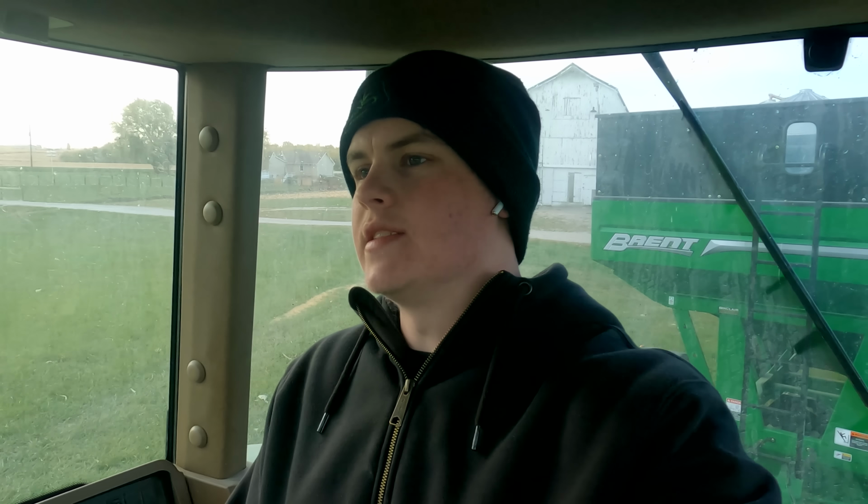Everybody, so it is day two of bean harvest. It's early in the morning, and David filled the wagons last night, topped them off. I'm going and dumping these, getting them empty, so when he comes back to start mowing down some more beans, we're all good to go. David should be showing up probably around early morning, maybe early afternoon, just depending on when the beans can go, because we've got to get that moisture out of the beans.